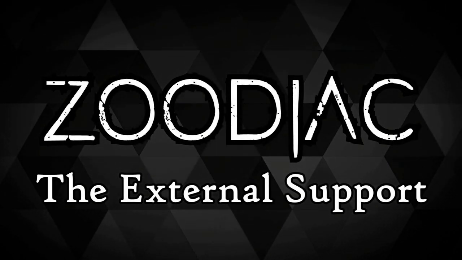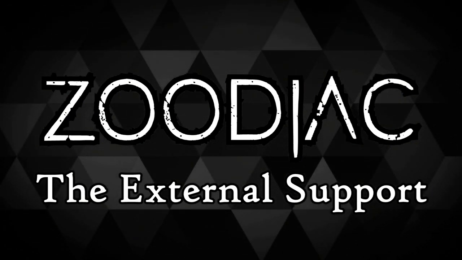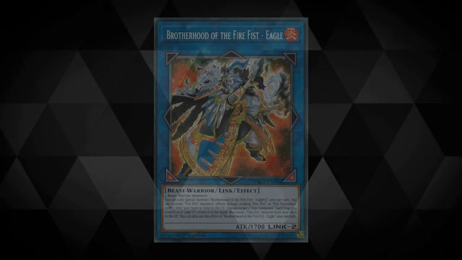For the penultimate part of this video, we'll be taking a look at a few different options that could be considered a good option to try out in the deck or can employ the Zoodiac engine. This list is not exhaustive, just intent on giving you a few ideas on things you could consider trying out. We start off with Fire Fists.